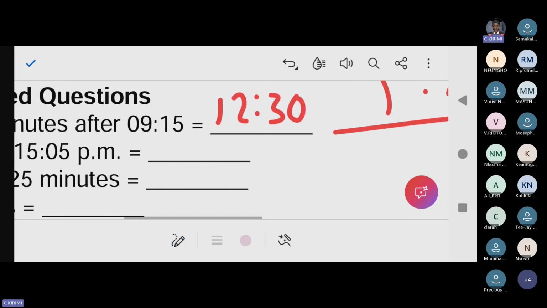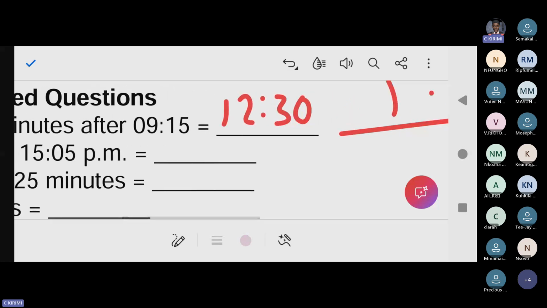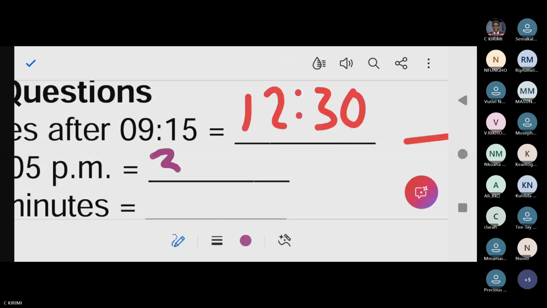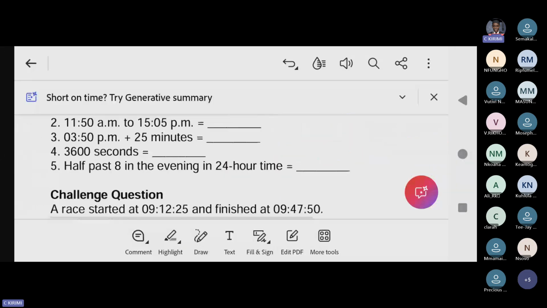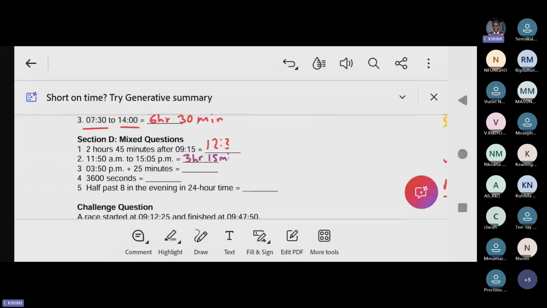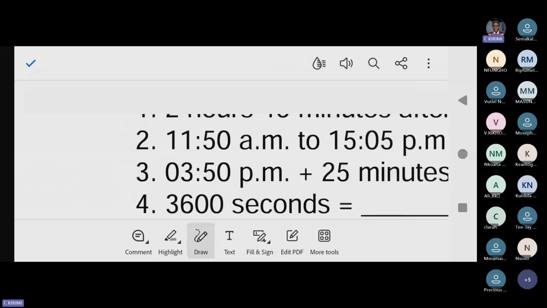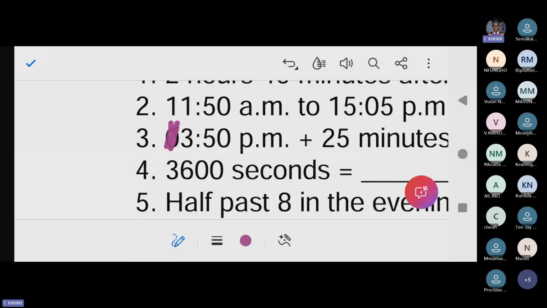So there it will be 3 hours, 15 minutes which has elapsed. We are simply calculating the time that has elapsed. 3 hours, 15 minutes has elapsed. And then from 3:50 p.m. So here on the worksheet, normally we don't write this with a 0. It must not be there in 12-hour format. It must be just 3:50 p.m. without the 0. So it's just a correction there. It should be 3:50 p.m.